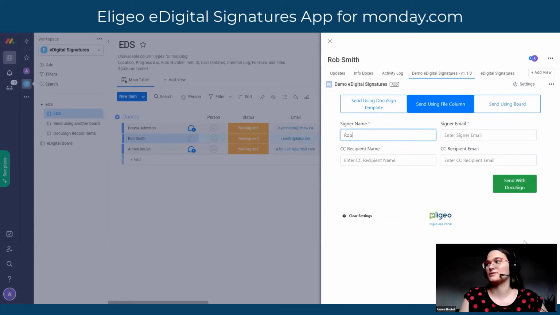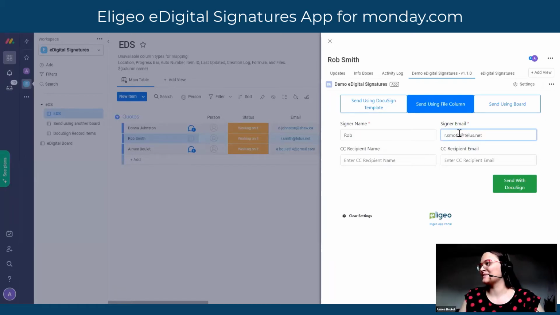So I'm sending this to Rob. This is another fake email. So we'll see if I get that same auto response again. With this option, you can do carbon copies, and same as sending using the boards, you can do carbon copies.